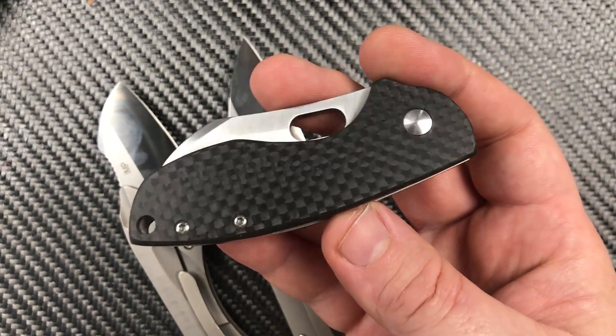Well, Bestech saw that. Bestech had a handle design that's not anything like the Pillar, but the blade designs they put in them are very similar. The Imp blade doesn't have a blade hole in it, but we've got very similar swedging. They are both forward finger choil canted knives, and they've got some jimping on them that the Pillar doesn't have. They're in S35VN with titanium, and this one's in carbon fiber. Lock bar inserts — all the stuff you expect in a titanium frame lock flipper. And they have flipper tabs, which is something the Pillar doesn't have.